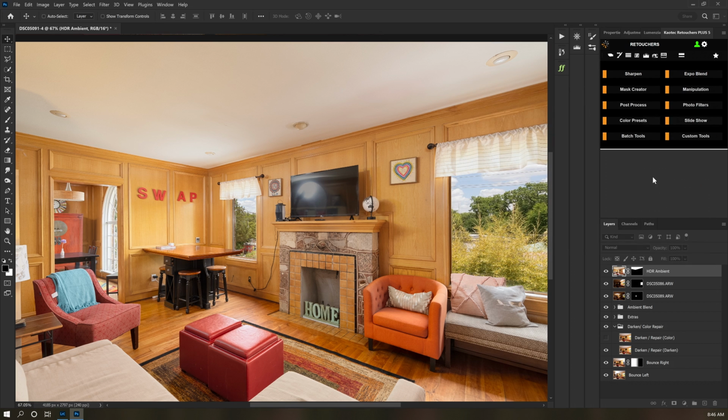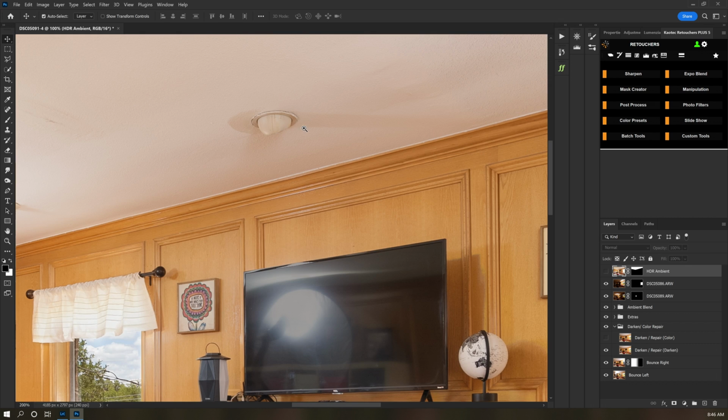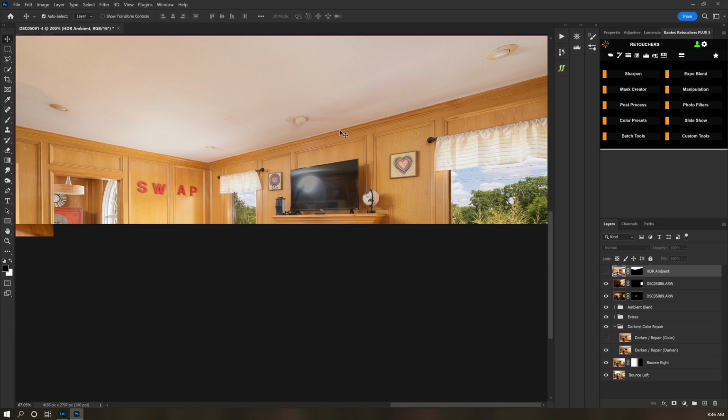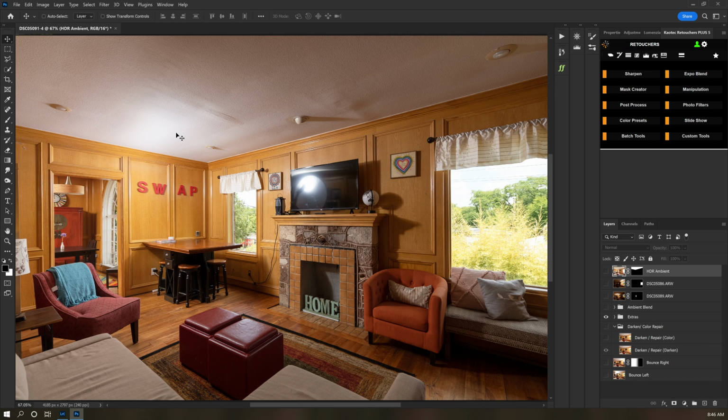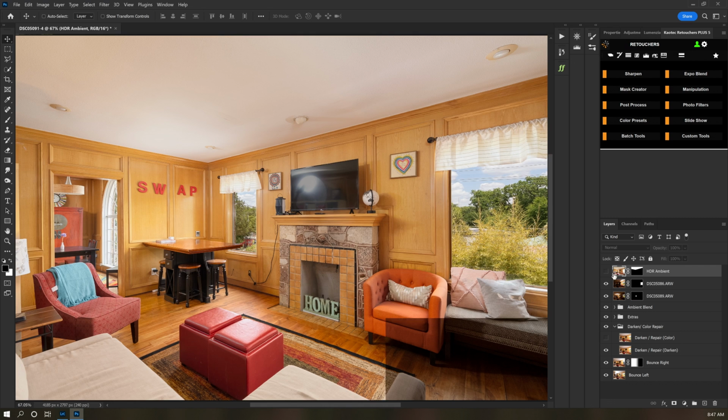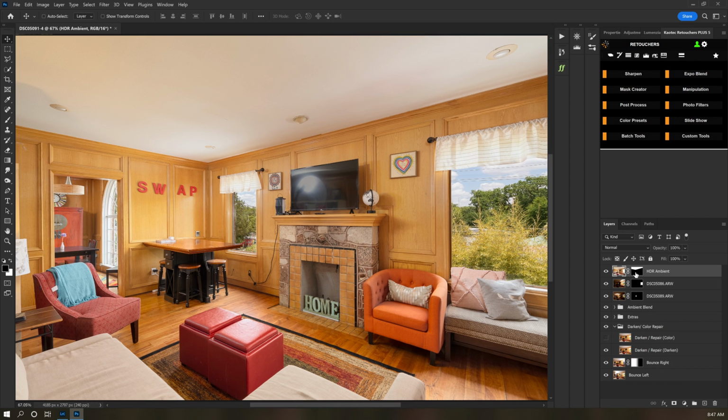Looks nice. And what this is doing is getting rid of these flash pop shadows that arise from the side to side flash pops. You can see this one right here. This is the side to side flash that we blended, and it's causing this long shadow to occur off this light. We don't want that. So we're using that safety layer for the HDR ambient to bring back the ambient at a normal layer blend at 100%. Now that looks nice.